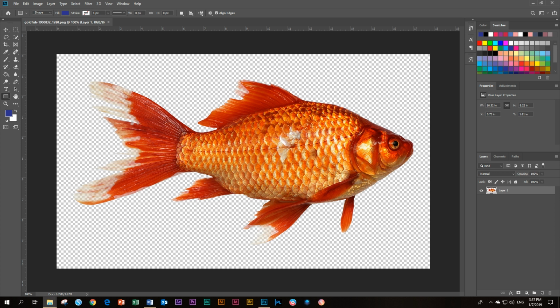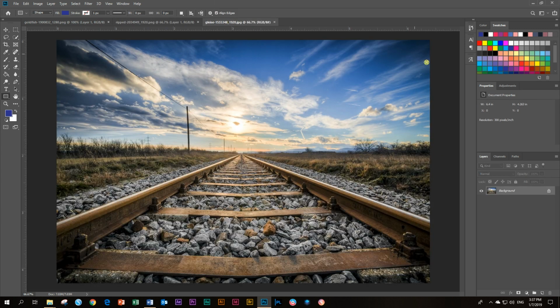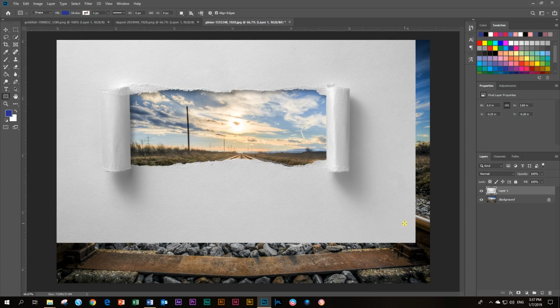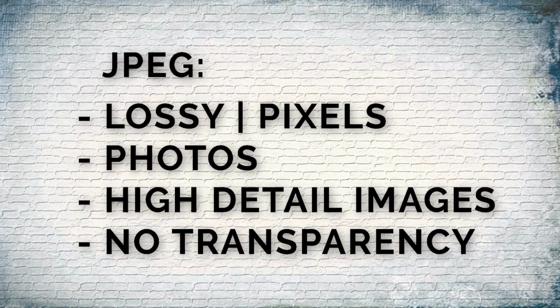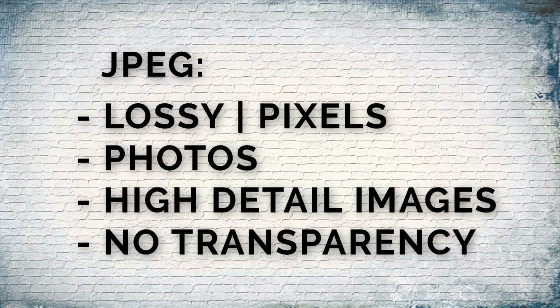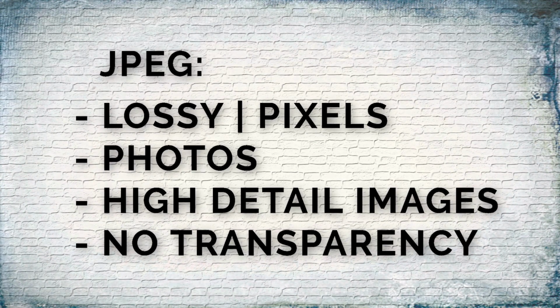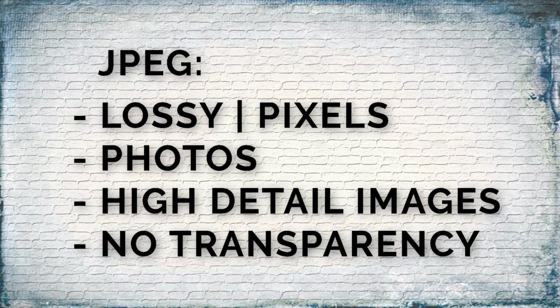There is one major exception where we don't use JPEG for photos, and that is transparency. JPEG does not do any transparency. To retain transparency, you have to use PNG. So what have we learned about JPEG? It's a lossy pixel-based format. Because we can control the quality via compression, it's suitable for photos and other high-detailed images. Whenever you need a transparency aspect to your photo, though, JPEGs won't work. Then we go for PNG.